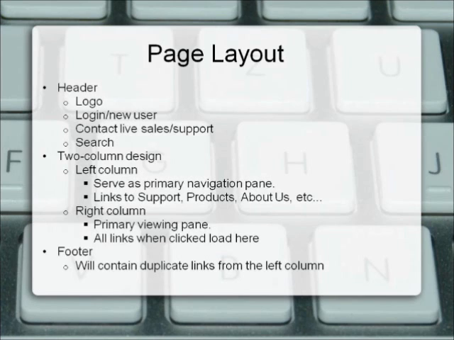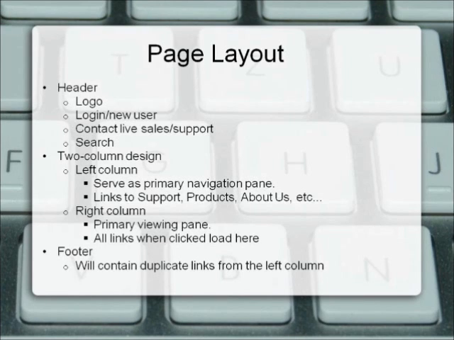In keeping with the clean professional layout theme, we felt that a two-column screen design would best serve Instabook's goals. At the top of the page will be a header that contains items such as the Instabook logo, client login, new user registration link, as well as links to a live salesperson or customer support resource. The left column will be the site's primary navigational menu pane. Here the users will find links to products, what's new, order history, about us, as well as several other useful links that will be easy to navigate.